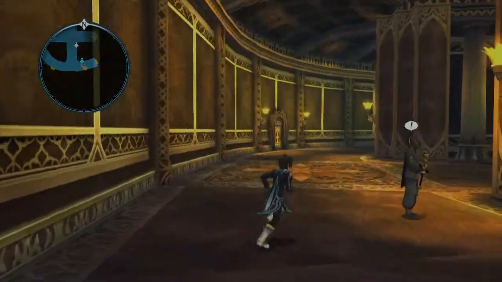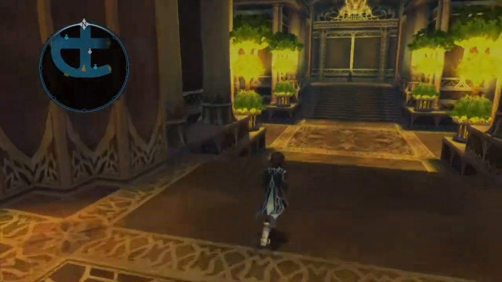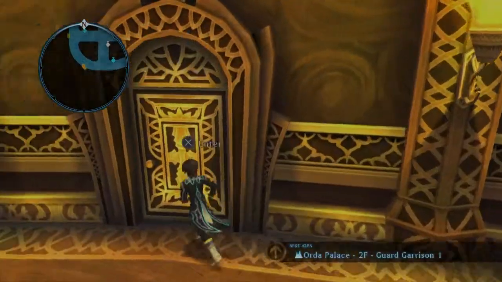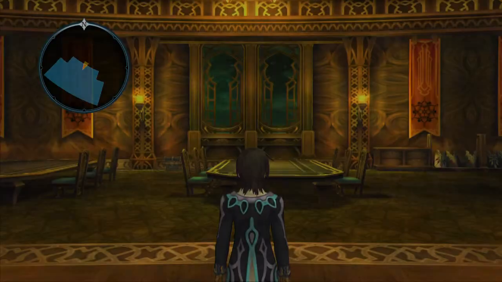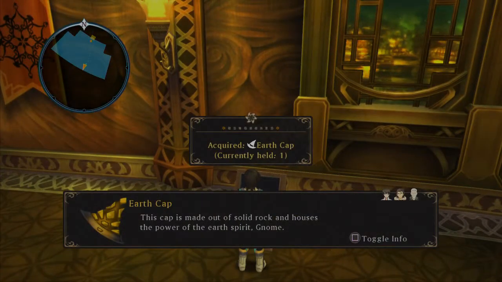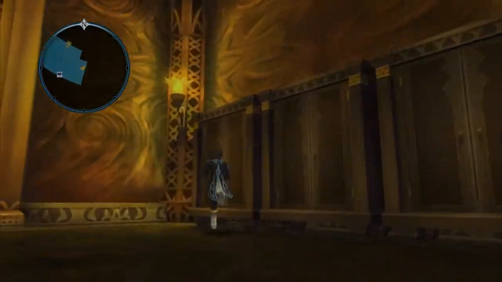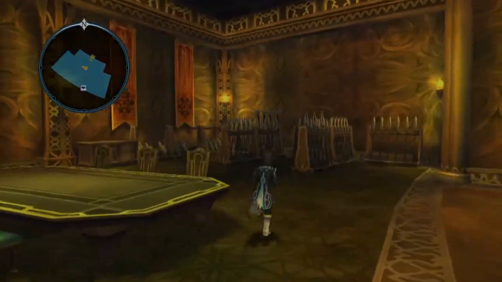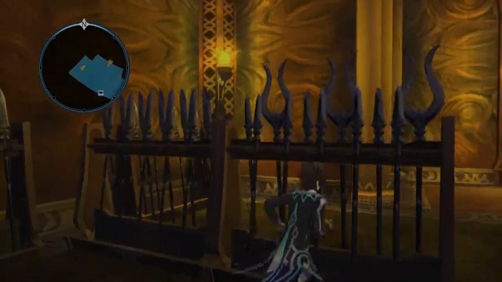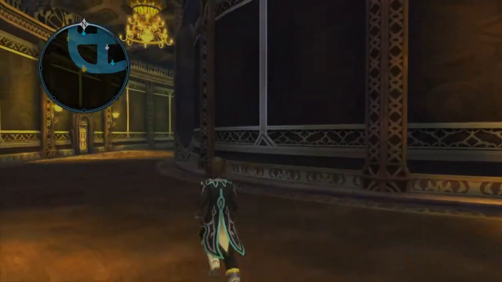Just short pinches. Let's go ahead and take care of this guy, but we've already fought these guys, so gotta go off-screen them. The thing about Orda Palace is on these floors, you have these rooms you can go in, and these will have the treasure chests that you look for. We got an earth cap from this treasure chest, and also be mindful, look around on the bookshelves and stuff like that. You can find items there too, like if you're looking for material. If you come near the items, it'll say check, and you can go ahead and pick an item up. But that was that room.